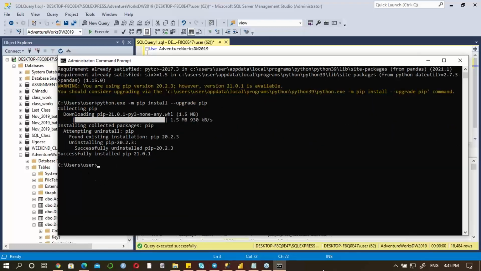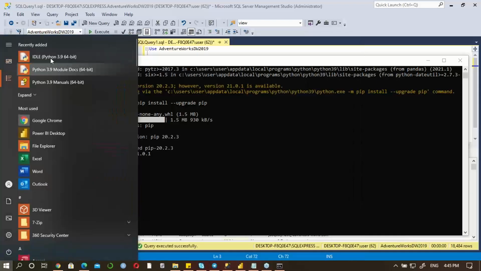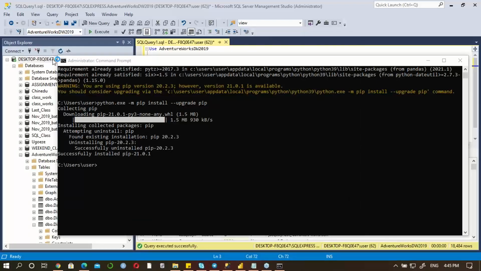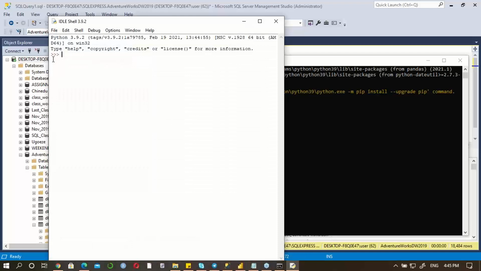Because I now have pandas installed, if I come back to Python, let me open Python. I can now say import pandas as PD. PD there is just an alias. So I just say bring in John as J. Anytime you are calling John, you don't need to call John, you call J. The same thing.